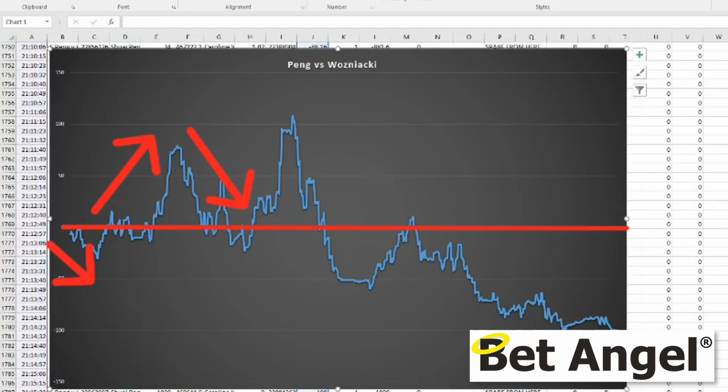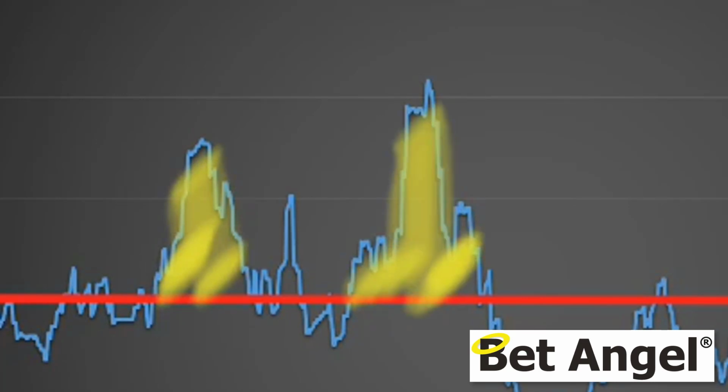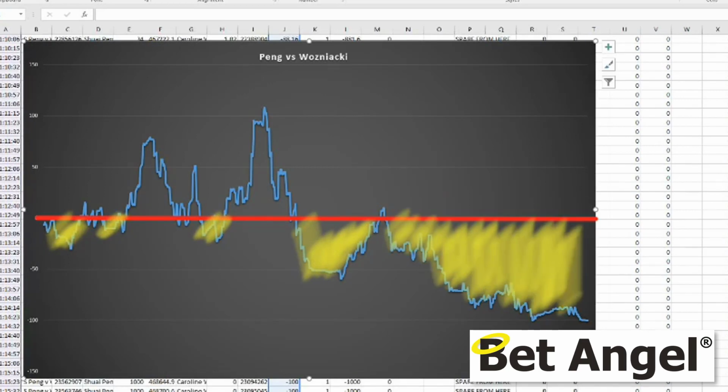You can see the way that the market is going up and down at any individual point. And these are obviously the key points that occurred within the match. But essentially, if you look at the match from a trading perspective, anything above the line here, if we just shade this in temporarily, is a position that is favourable to Wozniacki. So we can colour those bits in, and if we backed Wozniacki at this particular point, these would be moments at which the match would be favourable for her. If we had a trading position on her, those are the points at which the match would be favourable. And if we backed Peng or laid Wozniacki, these are the points within the match where it was favourable for a profit on Peng.